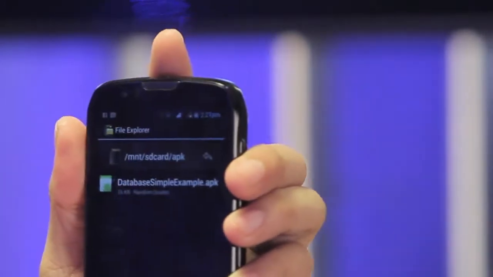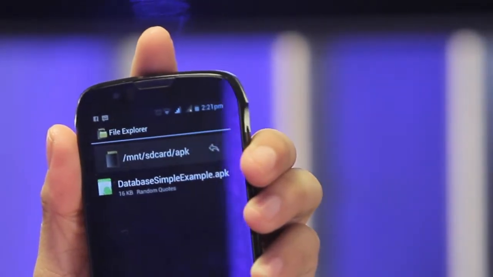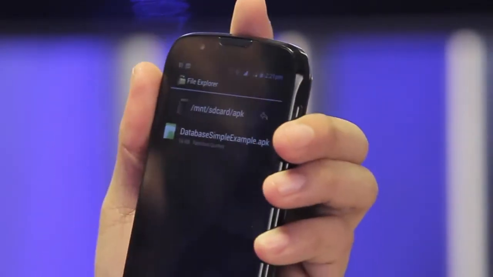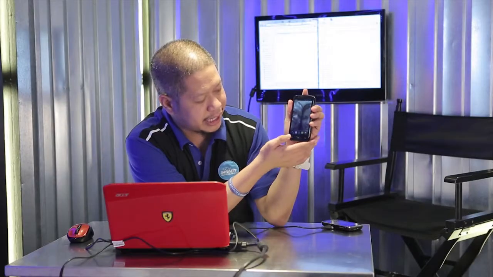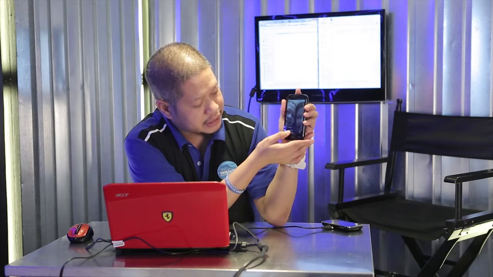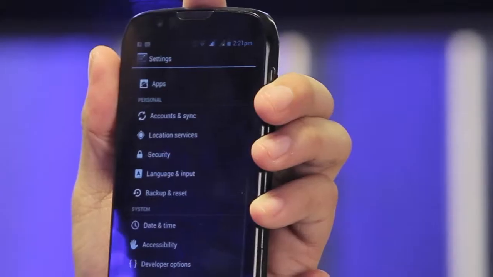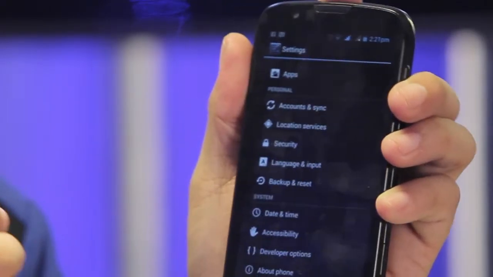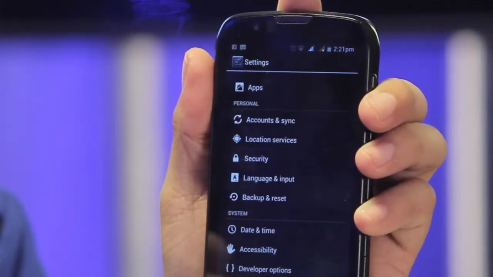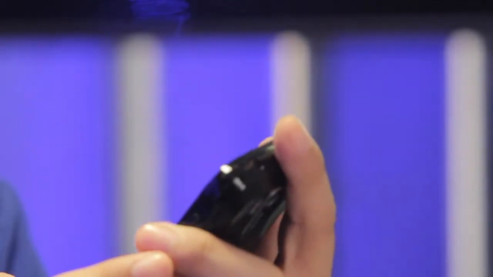So you'll notice it says now database simple example.apk. Before we actually install it, I'll backtrack a bit, go back to system settings. Before you install an APK that does not come from the Play Store, you have to set your phone to be able to install anonymous files.